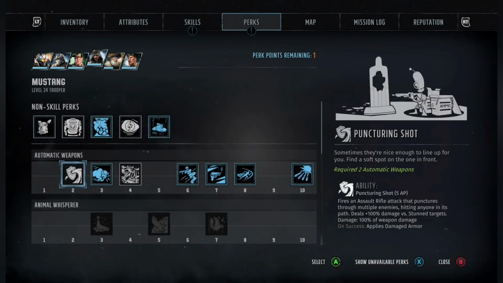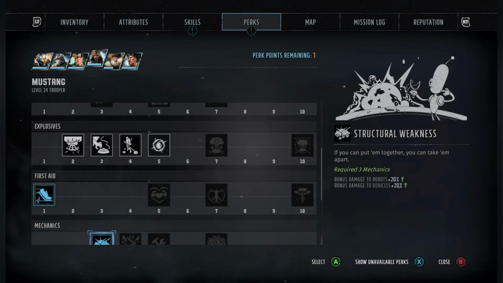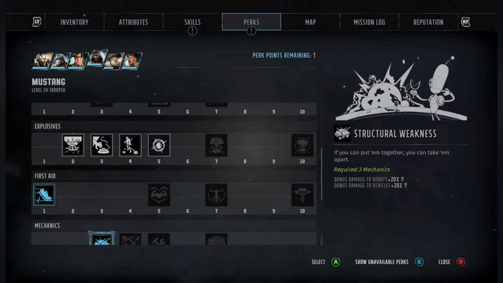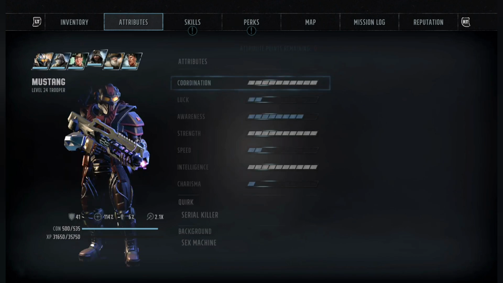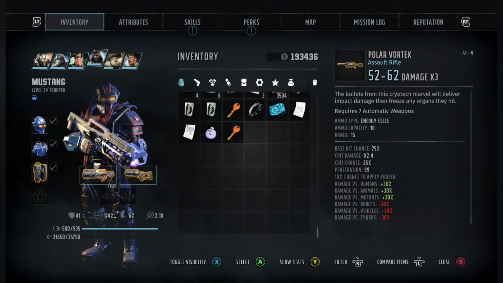You're going to be doing quite a few different attacks every single round. I think this build is absolutely amazing. It's fast becoming my favorite build, actually, to be honest with you, and I feel like I'm going to start using it in my actual playthrough as well. I've got structural weakness, and like I said, I've got that with Big Game Hunter as well. This is basically for those damage stacks that I feel are so important on the higher difficulties especially. And that's it really. That is my trooper build.